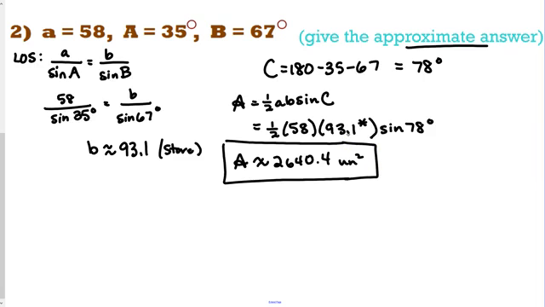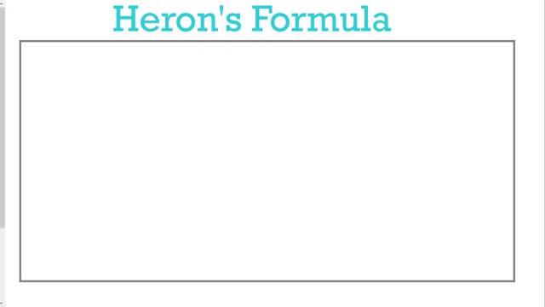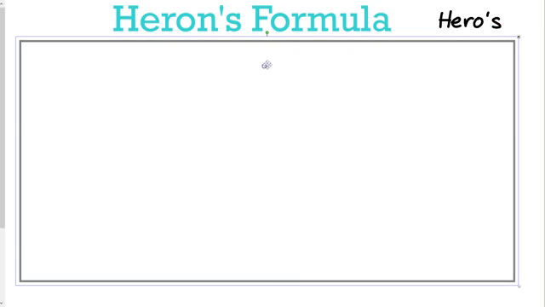Okay. Now, there is another formula that I want you to learn today, and it has to do with how to find the area of a triangle if you know all 3 sides. So, I'm not going to derive this formula for you. The process is a lot more complicated. I think in your book they do have the derivation, so if you're interested, you could read that. This formula is called Heron's formula, named after someone named Heron. Sometimes it's known as Hero's formula. Apparently he was called that too at times.